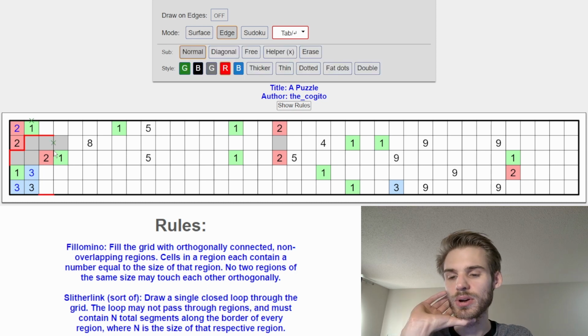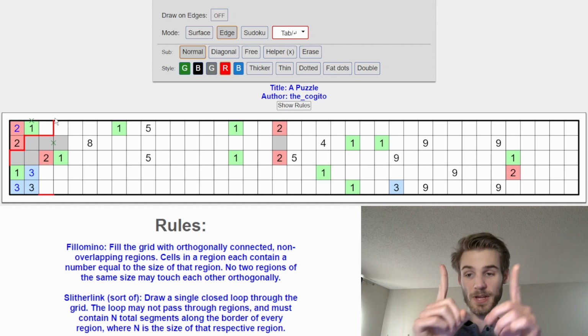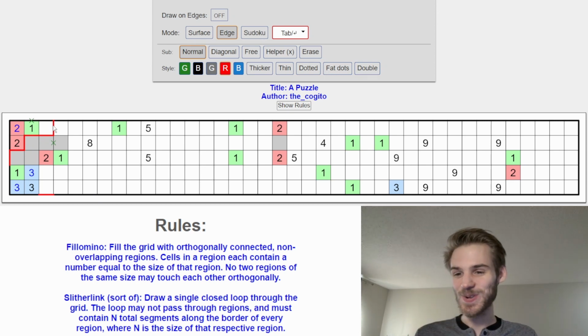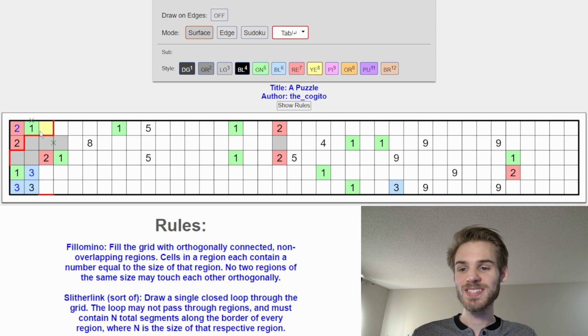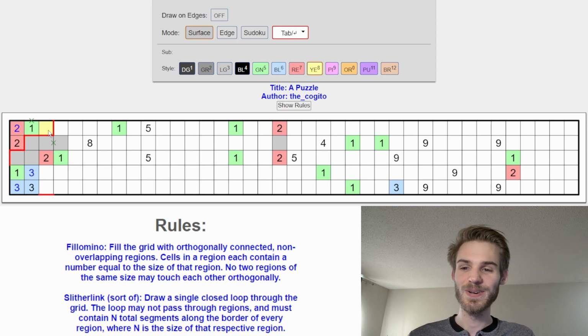The loop can no longer go down, so it either continues here or it goes up. But if it went up, then the question is, what does this belong to? That's a really cute deduction. This is a really cool puzzle. This is a really cool genre. So this cell, what does that cell do?